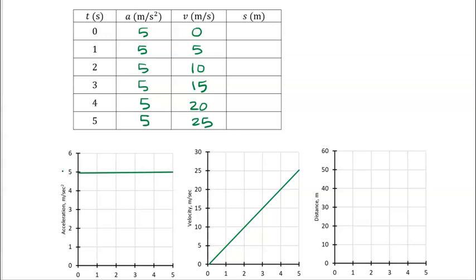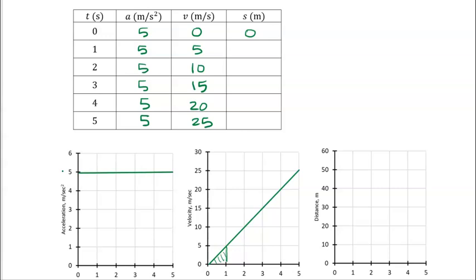All right, so notice I'm just going to be finding these areas. The velocity is acceleration times time. And if I look at the areas here, like the first second, that's just a triangle. I'm just finding the area of this triangle. Now at 0, I'm sitting at 0. I'm going to assume that I'm measuring the distance from my starting point, so I'm just going to make the displacement 0 at t equals 0.